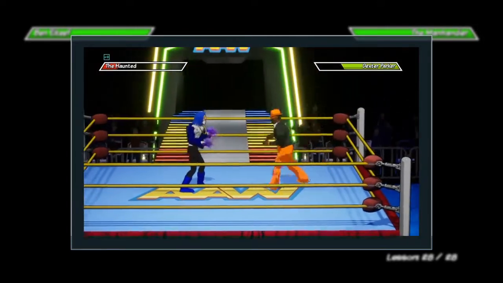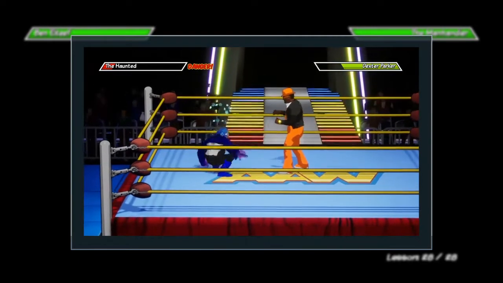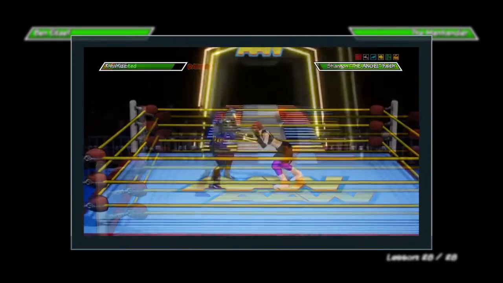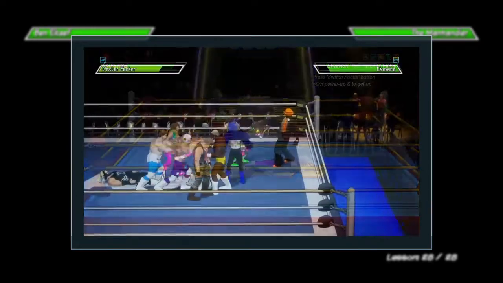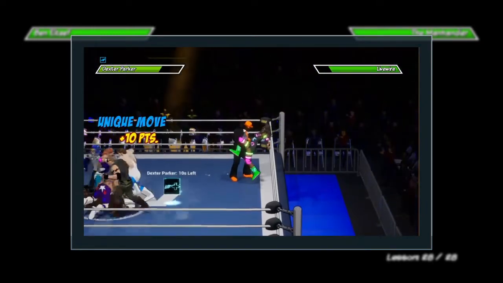Also, if you have any power-ups while down on the mat, you can press the Change Focus button to sacrifice one power-up and get up immediately. Finally, in certain matches like one-on-one, you can steal a power-up from your opponent by performing a strong grapple. In other matches like a battle royal, attempting or interrupting an elimination will steal the power-up.